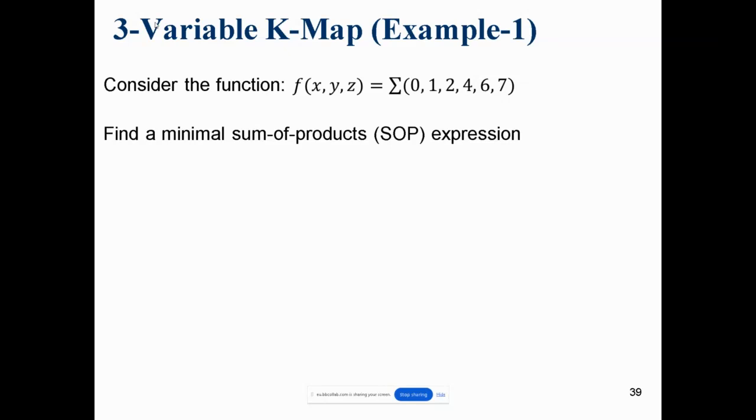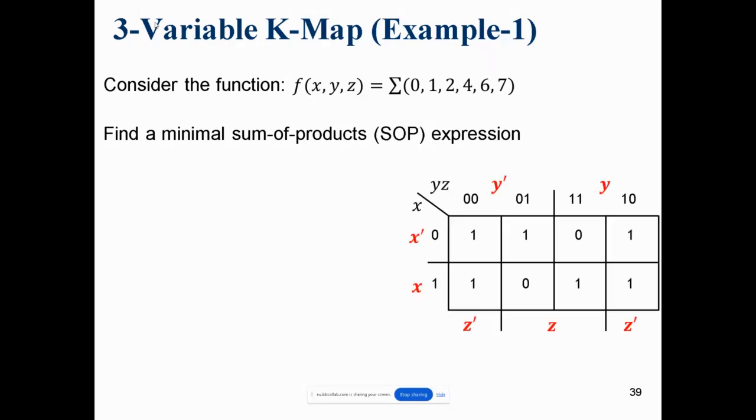We didn't cover it. So now consider this function. How many minterms does this function consist of? 6. How many literals in the unreduced form? 18. 6 multiplied by 3 is 18. I may also ask this question. You can calculate directly from this function. We have a function of 3 variables with 6 minterms. Each minterm consists of 3 variables. 6 multiplied by 3, unreduced 18 literals.